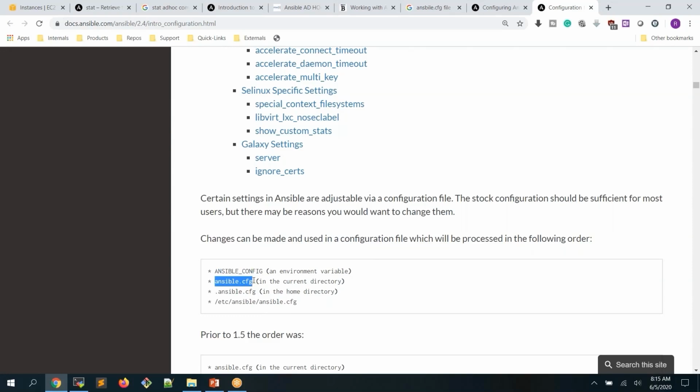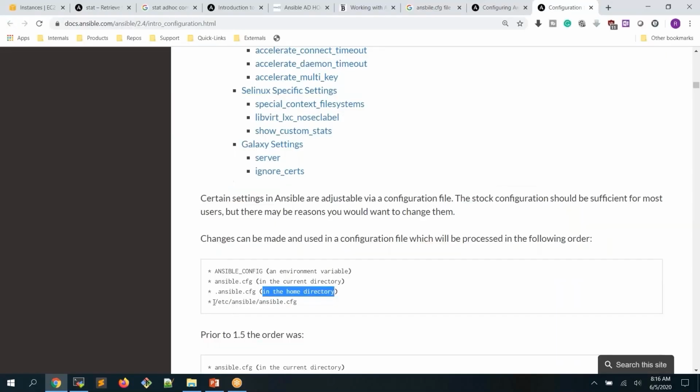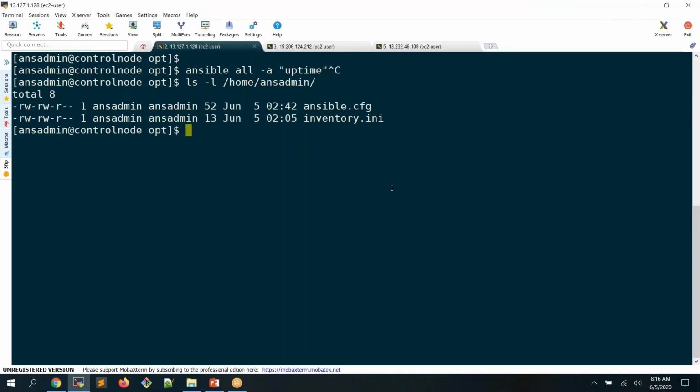The next one is this one. I'm going to execute from /opt, and in /opt we don't have this one. The next one is .ansible.cfg, not only ansible.cfg, in your home directory. But in my home directory, I don't have .ansible.cfg. I have only an ansible.cfg file. So it is going to ignore this one. Next, it goes with the default one if it doesn't find it in your home directory either.